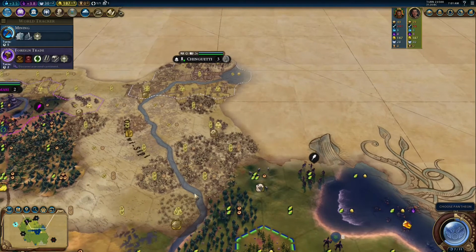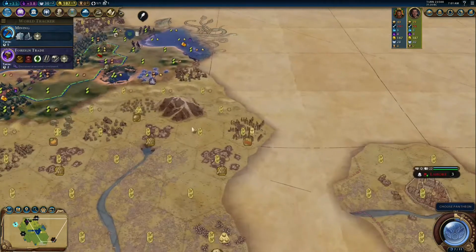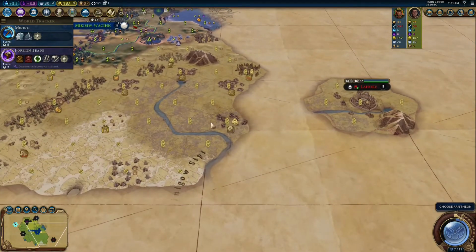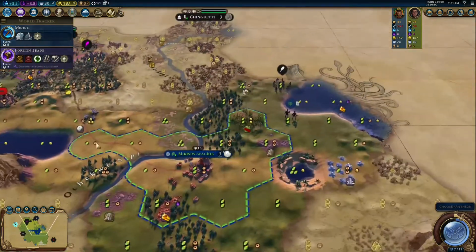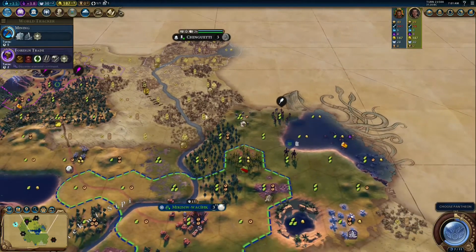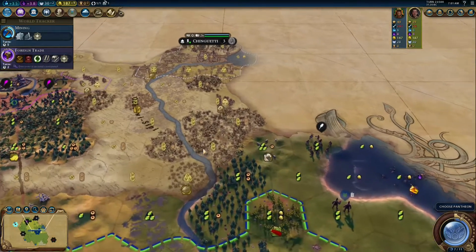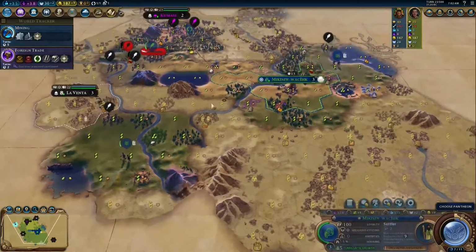I'll probably go ahead and see if I can expand to the north. There's also an oasis here. Definitely don't want to come down here. It's just all floodplains. Yeah, this volcano kind of screws it up. But it looks like the best location would be up here somewhere. I need to really send this guy over here just to scout it out a little bit more.